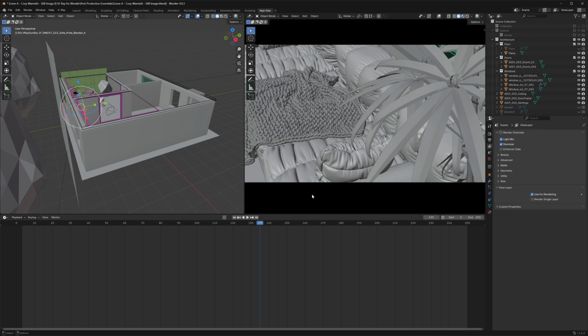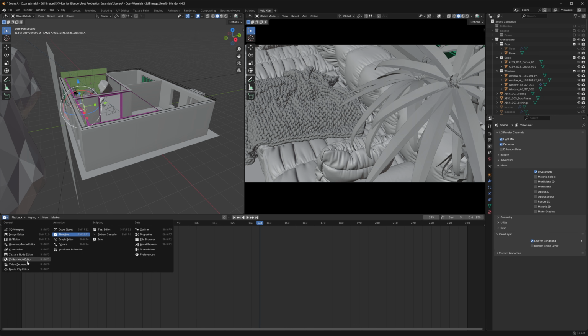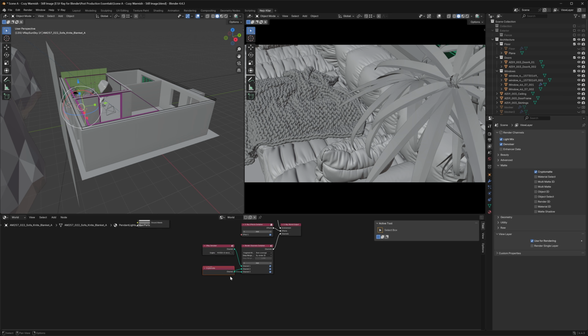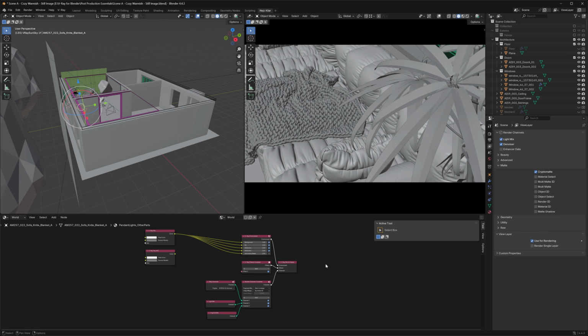Okay, so to get masking working, you need some sort of mask pass. In our case here, we're going to go into our view layers and enable the Cryptomatte mask, or Cryptomatte matte. You can also alternatively, just so you know, use the V-Ray node editor, be in world mode, and add a Cryptomatte in this way as well. Whichever way works better for you. It's the same thing as the node editor. So once you have that set up, we're going to be using a Cryptomatte. You could use different options, but we're going to use Cryptomatte because it's the most versatile.